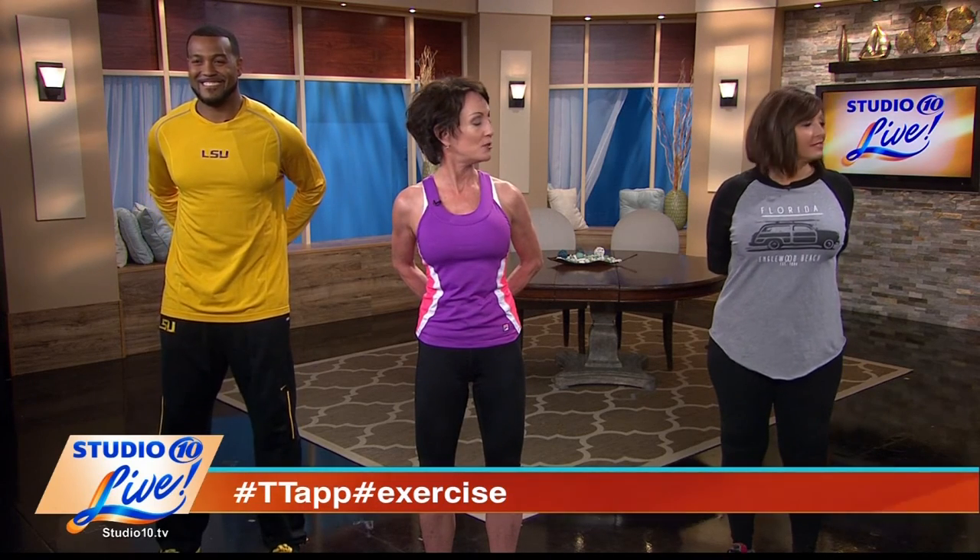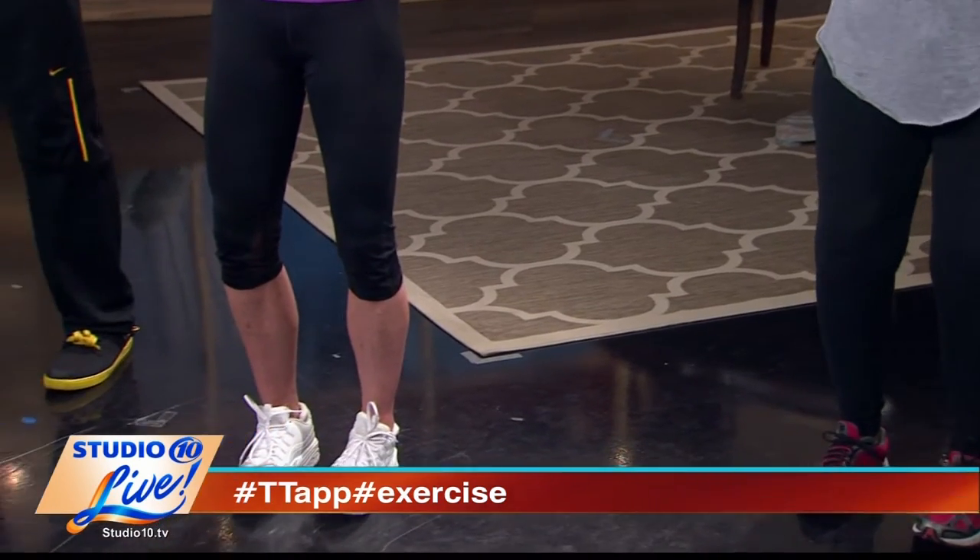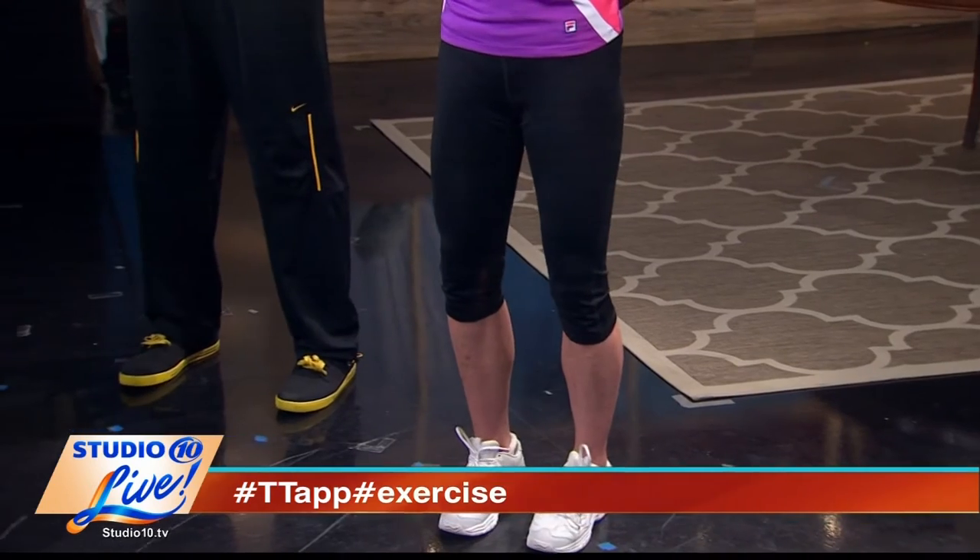Shift back. Push your right knee out. Tighten that right butt cheek. Press your ribs up high. Keep that right knee out as you press and turn — press and turn. Don't move the shoulders, just your neck. Now shift back. Curl belly button to spine. Ribs up high. Big inhale. Keep looking to the side as you push your thumbs and right knee more. All the way. Center. Feel the heat.